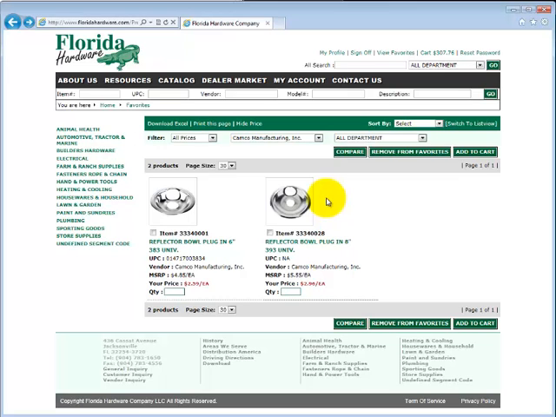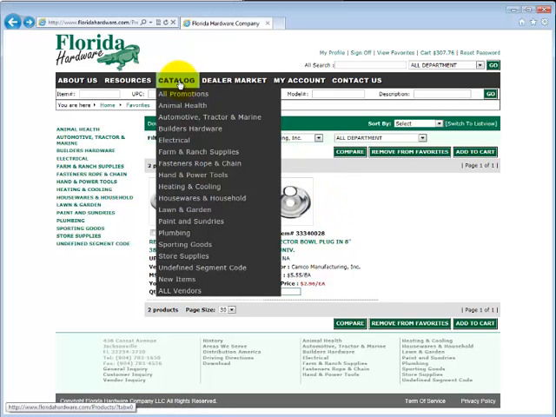Okay, from here, let's go look at the new items and promotions. So up under catalog, you'll see all promotions, which right now there's only 2 items in there, so there's really no reason to click into it. But normally you're going to find anywhere from 200 to 500 items on promotion. And it'll work somewhat similar to the new items section down here. So let's go look at the new items.